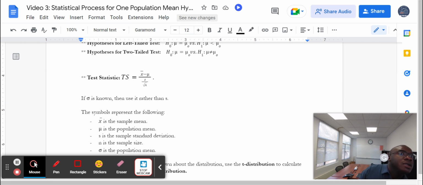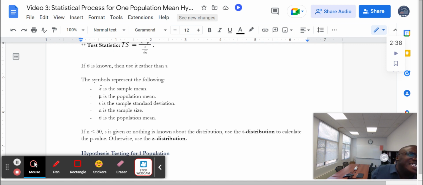Okay, good. Sometimes you may have the population parameter for the variability, which is sigma. So if sigma is known, you use sigma. If only S is known, you're going to use S, because you don't have sigma. This could have been a nice little review in terms of symbols, but I went ahead and just gave you the answer.